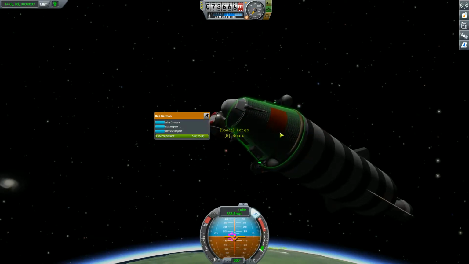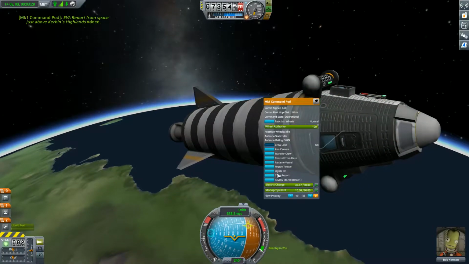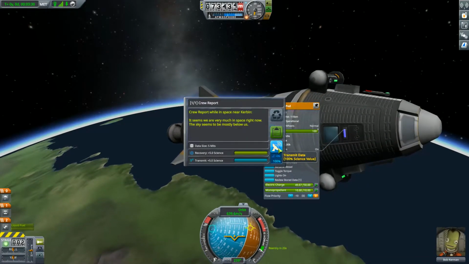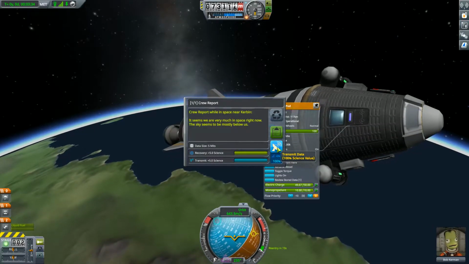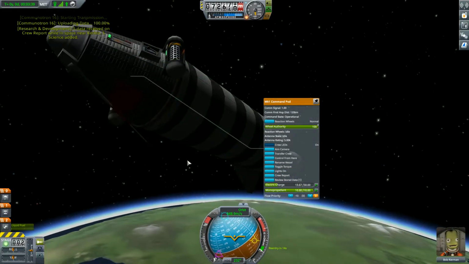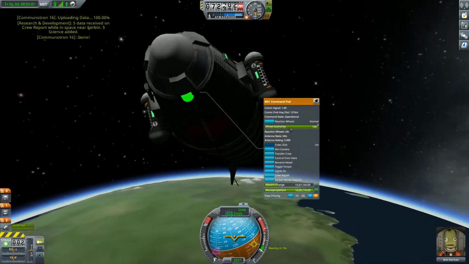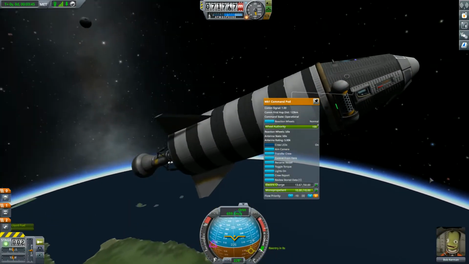Then we board again by hitting the B. And before I leave this space, I'm going to do a crew report. And this time we're going to transmit it and spread the news to the Kerbal nations. So you'll see this. That's happening. You didn't get to see the antenna extend, but it did. Now you get to see it go back.